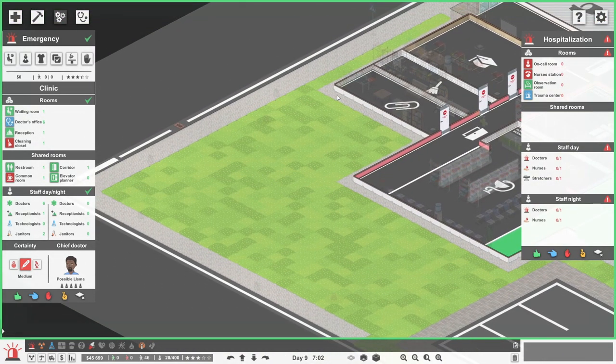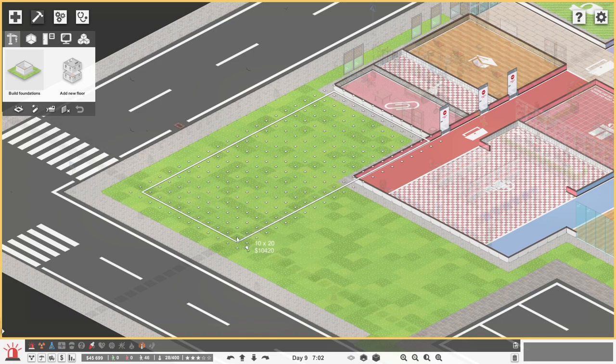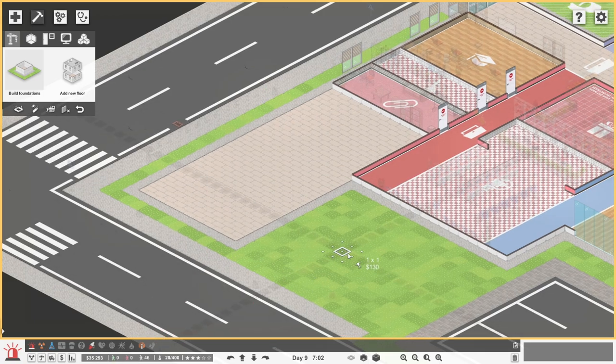Let's go over here and put some foundations down, because we're going to need those first before we do anything else. How much money have we got? We've got 45 and a half thousand monies - it's not that much. But if we drop that to just there, that gives us the little bit of green around the edge that we like. So now we've got 35 grand.